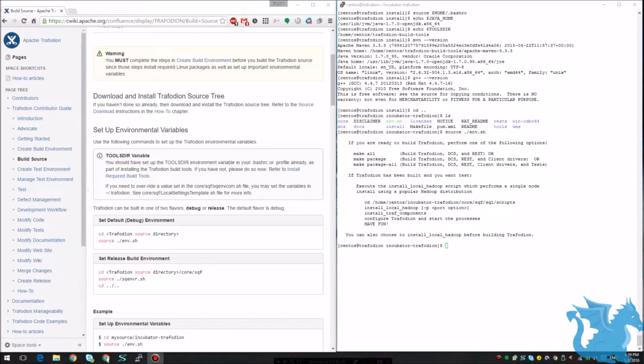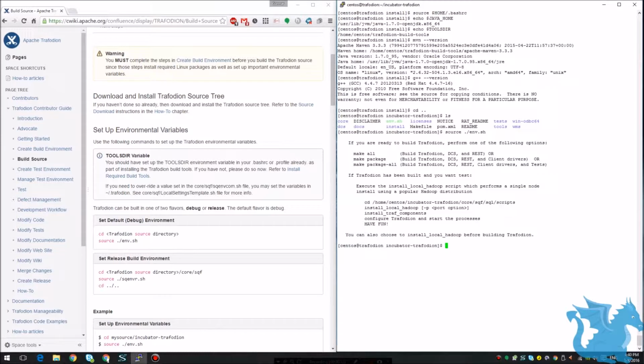If you do make package, you build all that plus the client drivers, which creates tar files, which you then install on client machines that are going to talk to Trafodion. And if you do make package-all, then you build all the above plus all the test libraries. The last part here, which talks about install_local_hadoop, is about setting up your test environment, and we will cover that in a different video.